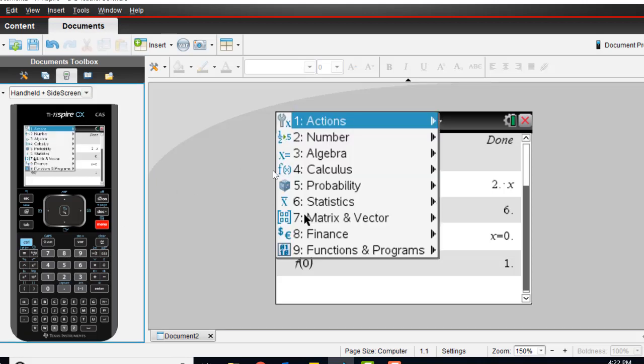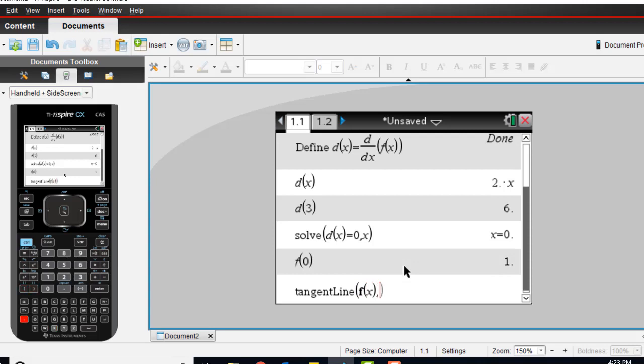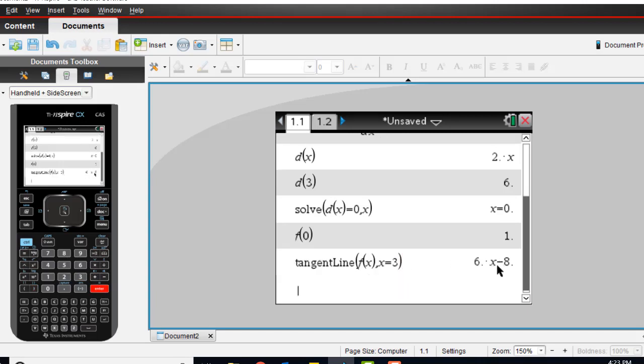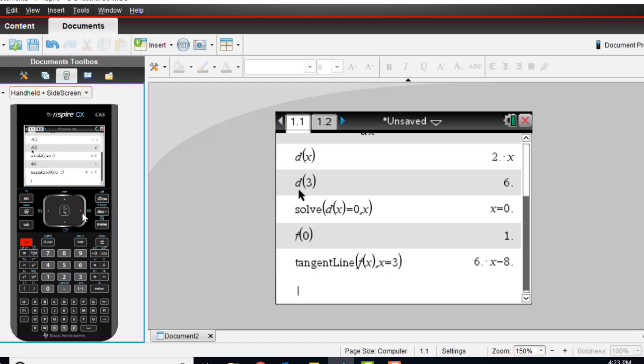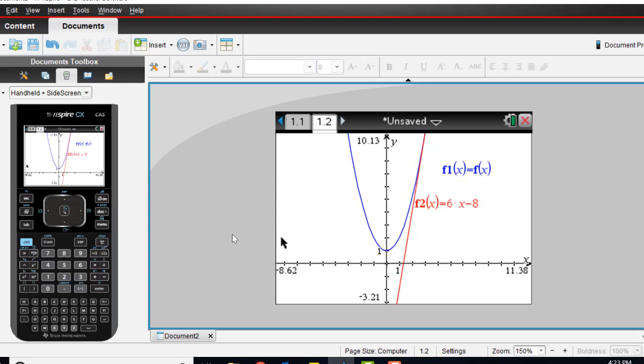If we go Menu, Calculus, Tangent Line, the tangent line of f of x at, use comma, x equals 3, okay, I get the tangent line being 6x minus 8, where m is the gradient here for a straight line, 6 and 6. So if I go Control Right and I put in that graph, 6x minus 8, does it look like it intersects along x equals 3? Well, you can drag it around a bit, and it does look like it does.